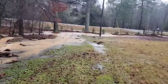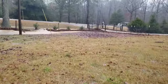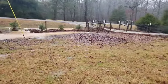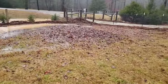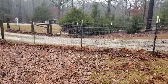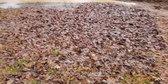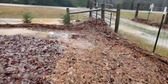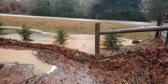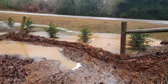As y'all can see right here, that water is just gushing. I believe when I was out on the road this might have come up and overflowed. That's pretty much what it's looking like — that water came just about all the way up to this area. Where you see all this debris and all these leaves, that water came all the way up to here. Right here, as you see, is my fence, and I believe it was last year where this fence also got damaged from all that pressure — all that debris trying to get through.